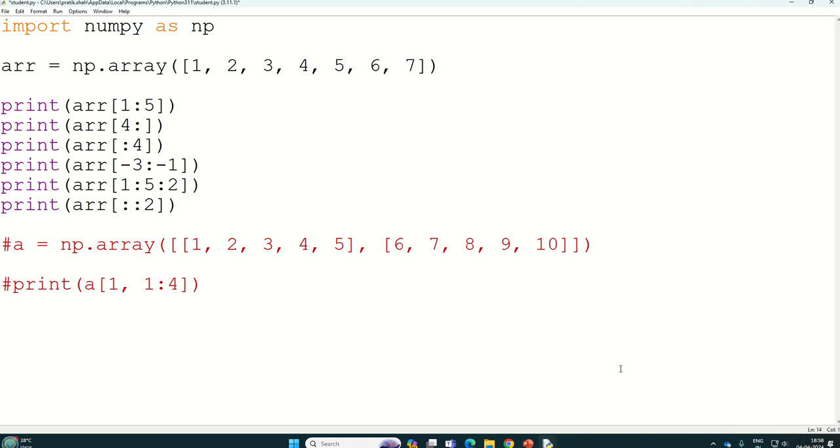Hello everyone. So our today's topic is all about slicing. We know in basic Python also string slicing and everything. The similar concept. Okay, here we have arr, that is the object, and np.array, and we have a one-dimensional list 1 2 3 4 5 6 7. So obviously slicing indicates from where to where you want numbers.